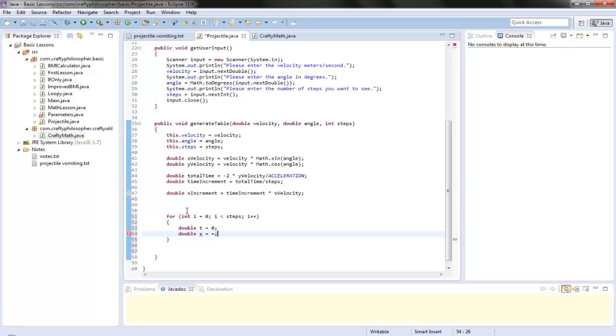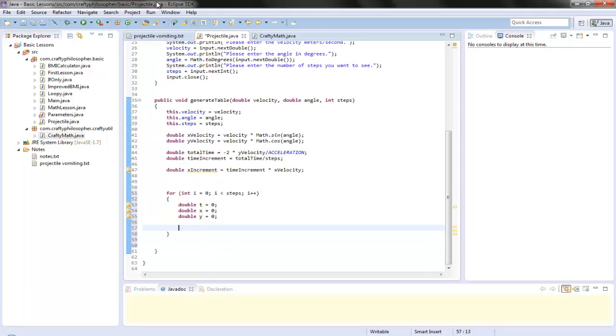Oh no, it's because the equals and the 0 is on the same thing. And the double y. There we go. Now I hope they work inside, because I don't know if you have to put them outside or inside. Maybe we have to put them outside the loop or inside. I'm not too sure, so we'll have a look. We'll check it.